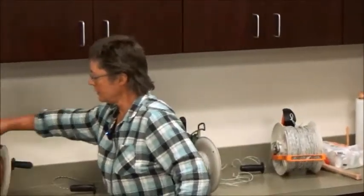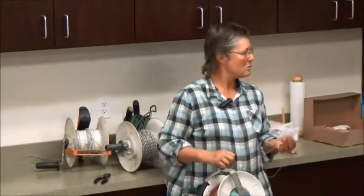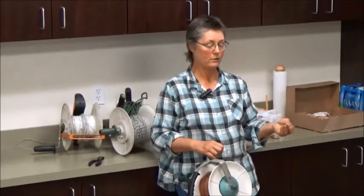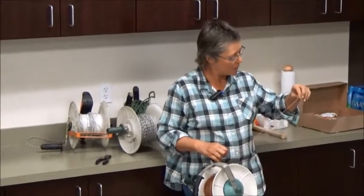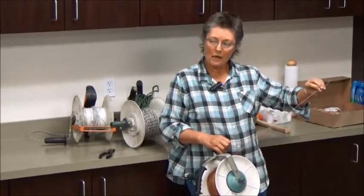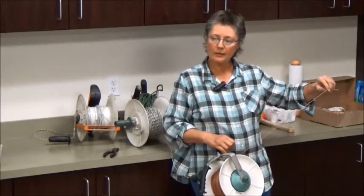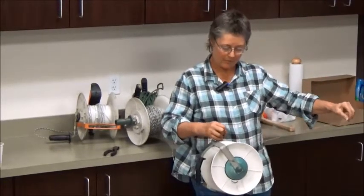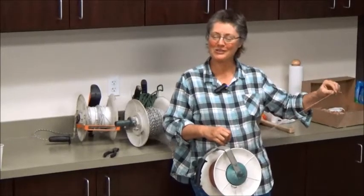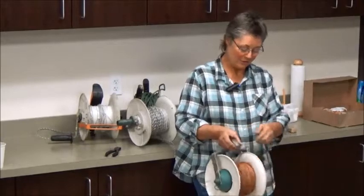Now look at this sorry looking twine. Crummy old looking stuff. This twine is older than at least half the people in this room. This is really good twine. They don't even make this twine anymore. But if you look at it, it's got lots of wire, lots of metal in with the twine. It's really twisted good, and it's UV stabilized. And I've been using this twine since we bought the ranch north of Gillette in 1984. This is good twine.